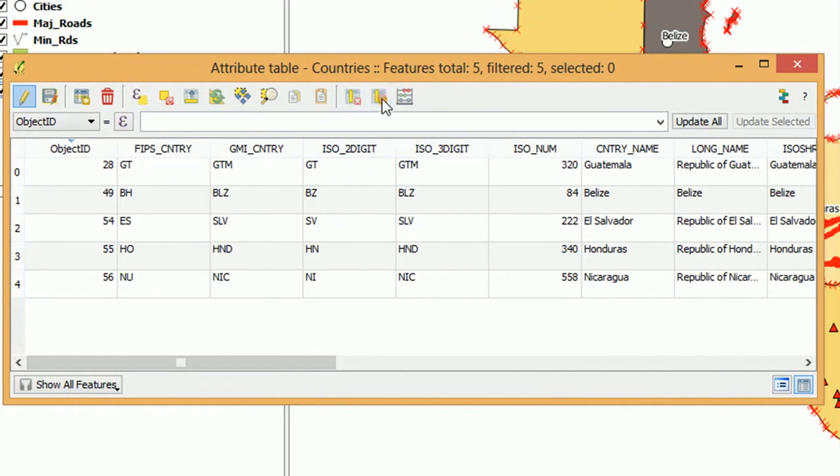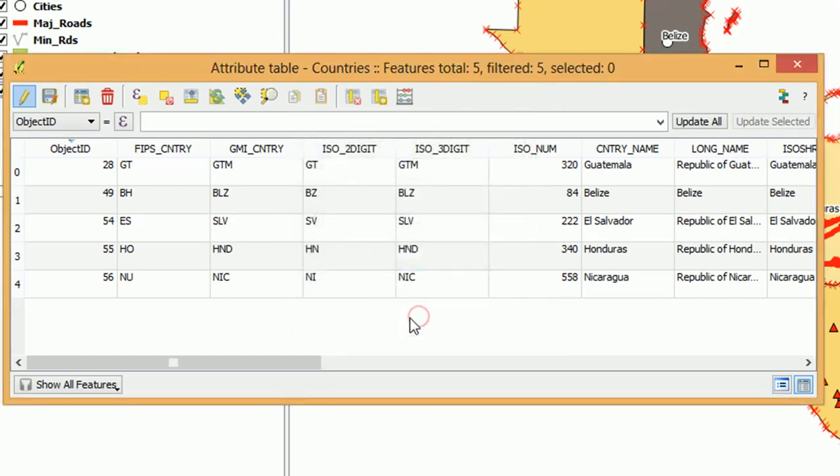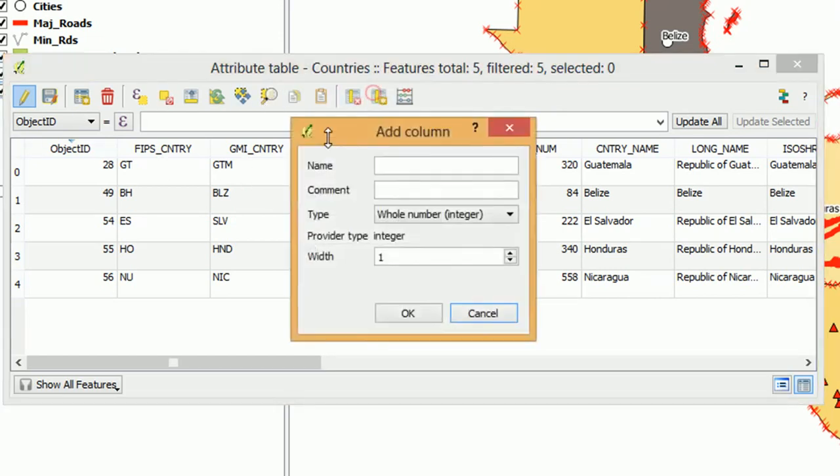And what we're doing here is creating columns to hold the new coordinates of where our labels are going to be moved to. So I'll create a column called X, give it the decimal number type, a width of 20, and a precision of 4. Okay. Then I'll make a new column called Y, and we'll give it the decimal number again, 20 and 4.